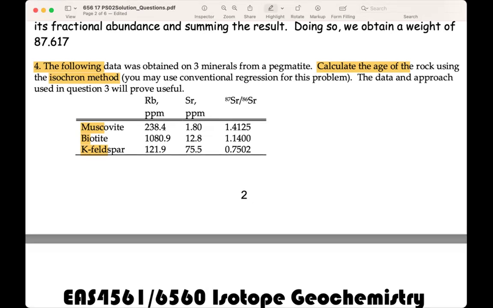Otherwise you have to use a computational method where the regression method can be used, right? Instead of a graph you can use software or Excel to find the regression line and then get the gradient and the intercept. All these can be done, but when you are doing it manually you must plot this on a graph sheet so that you can get a precise value.